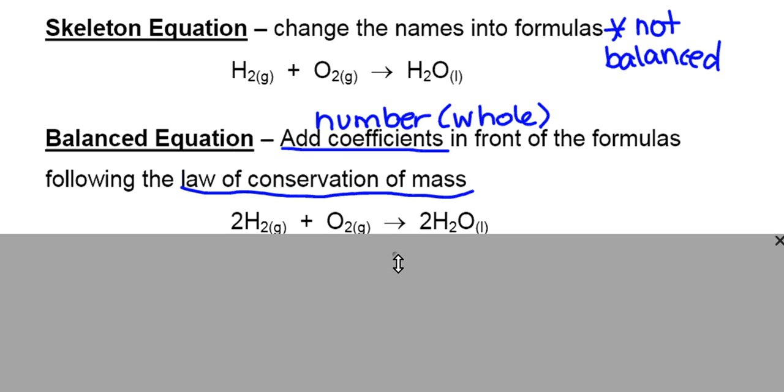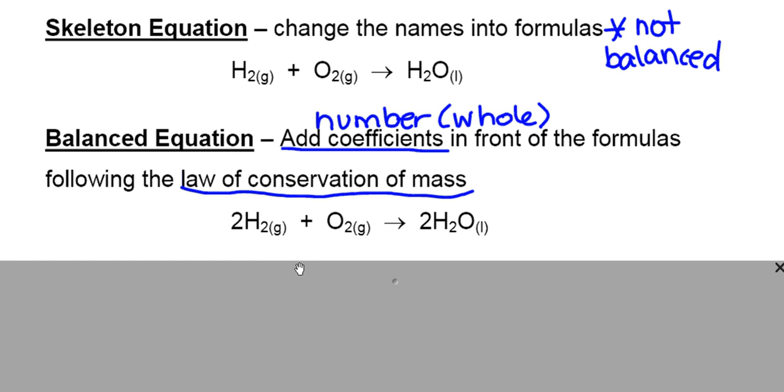To balance this equation, we would put a 2 in front of the hydrogen, and we would have to put a 2 in front of the water molecule. When we do both of those, 2 times 2 for hydrogen gives us 4. 2 times 2 gives us 4. This is still 2 oxygens here. And the 2 that's here also affects that oxygen, so we know there's 2 of them. We will go over some tricks and suggestions for balancing in a few minutes.